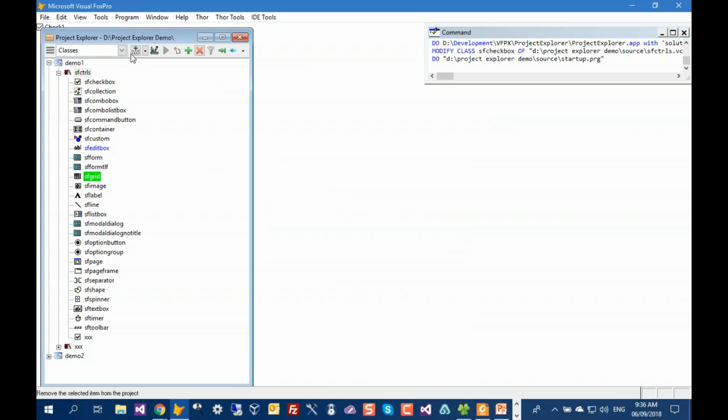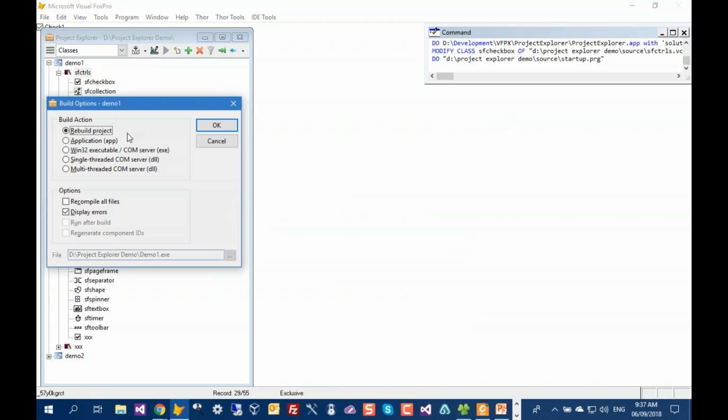If you click on the build button, it displays a dialog similar to what we have in the FoxPro Project Manager, where you can choose your action type. You'll notice that there isn't a button for version information. That's because that's already there in the Project Manager, so there's no need for that. Now, one really nice thing here is that it remembers your settings on a project-by-project basis. The FoxPro Project Manager just uses whatever settings you used last time. So if you build a project to an EXE, then you build another project to a COM server, then you go back to the first project, when you click on build, it's going to have COM server chosen, and you have to change it to EXE.